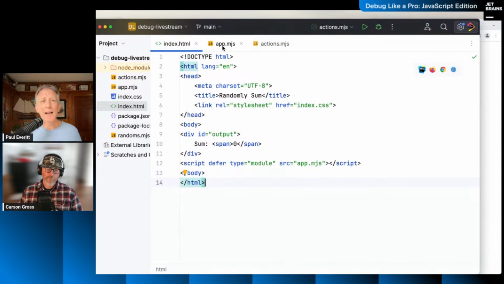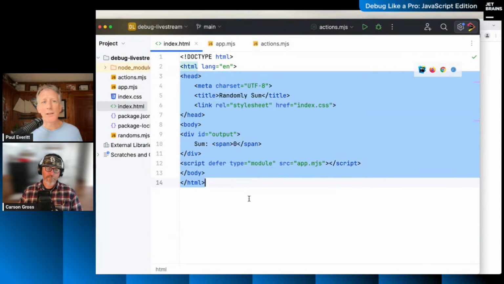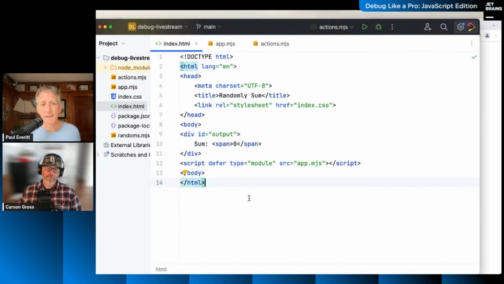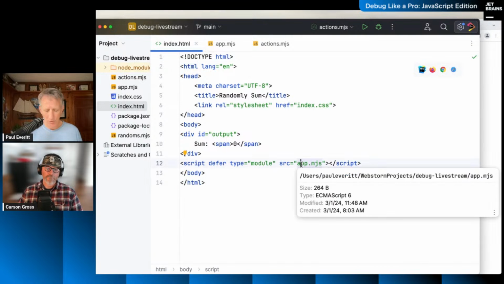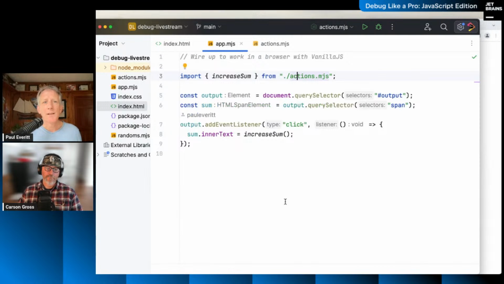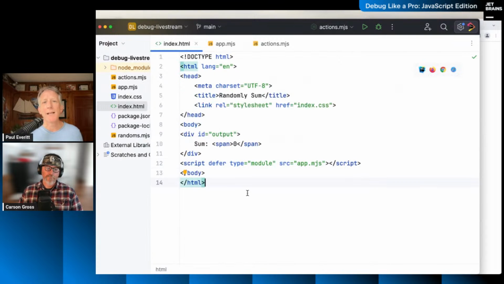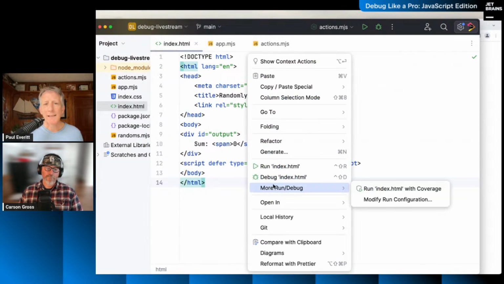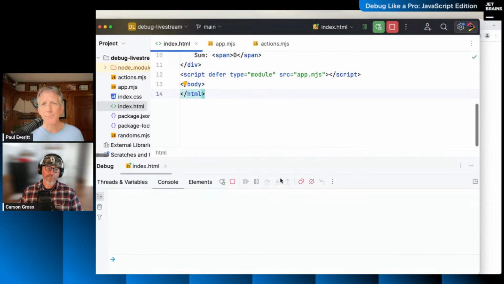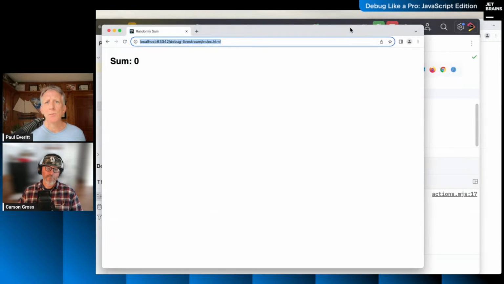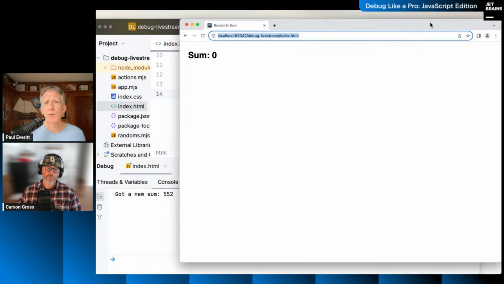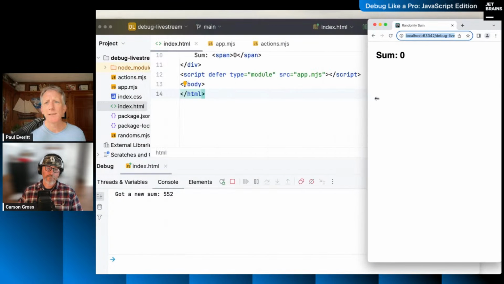So what I'll do is I have a very simple HTML website that has some code that it's linked to with an event listener. And I'm going to set a breakpoint right here. And I'm going to go back to my HTML. I'm going to right click and I'm going to debug this page in Chrome. When I do, I will move this over to the side and get these side by side.